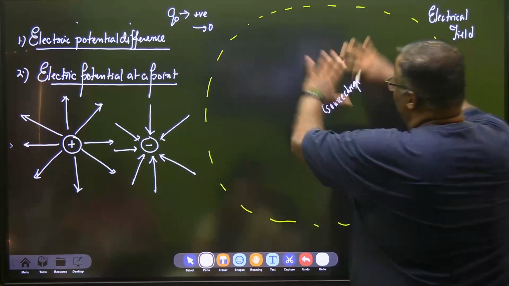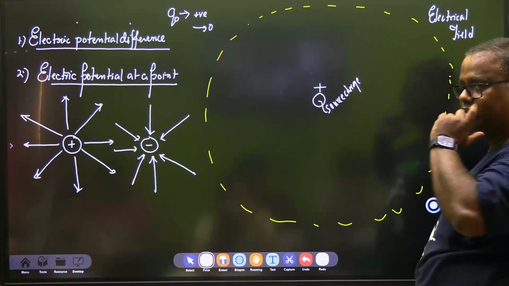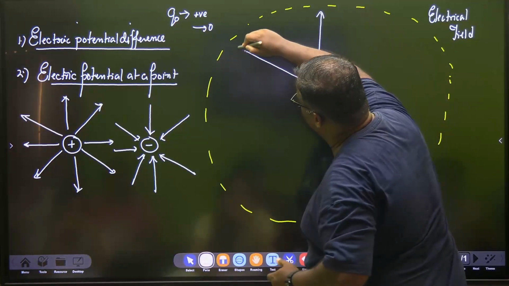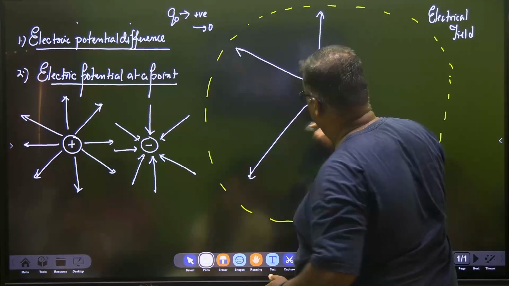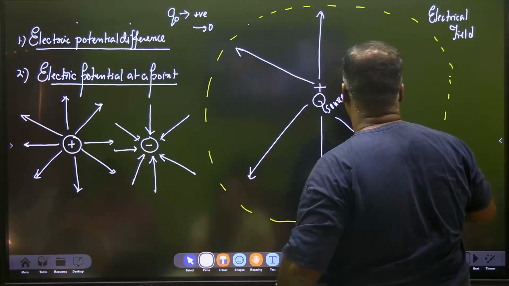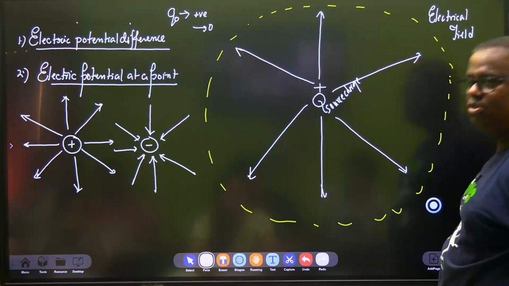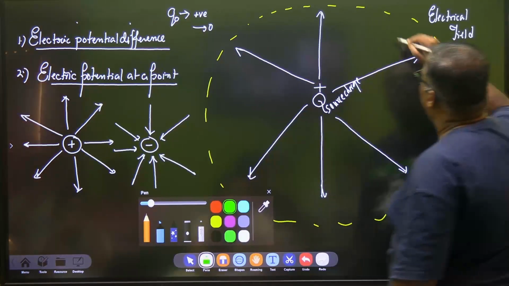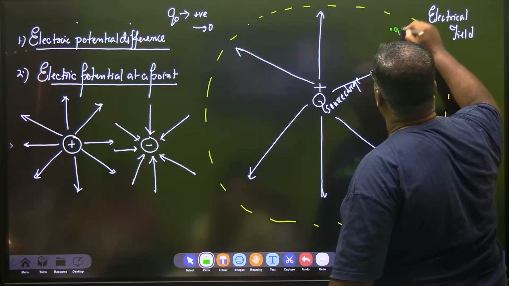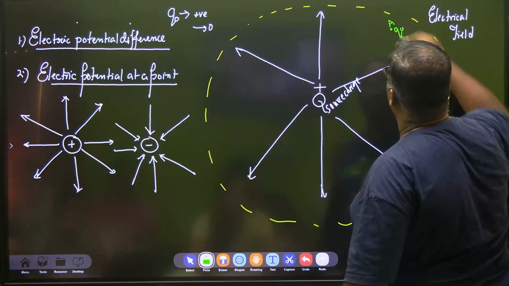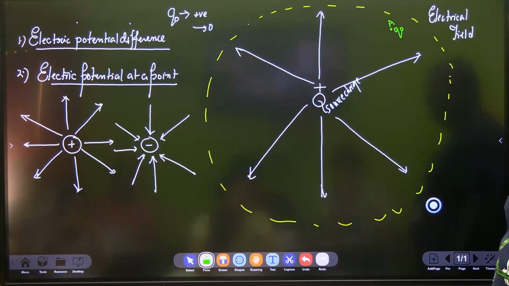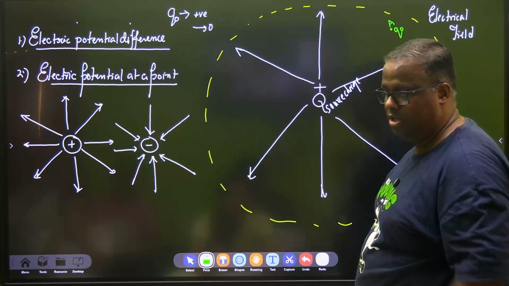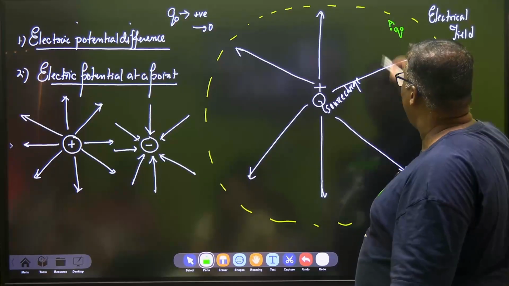So this is a source charge. Now, around this source charge, there is an electric field, right? And the electric field is how, beta? Moving outwards. Now we bring our small little test charge. We take our test charge at one point, point A. This is our test charge, right? The test charge is what in nature? Positive. Does it have any charge of its own? No.